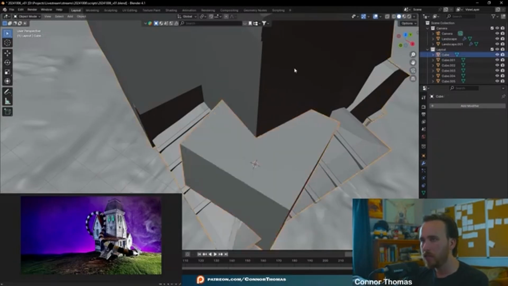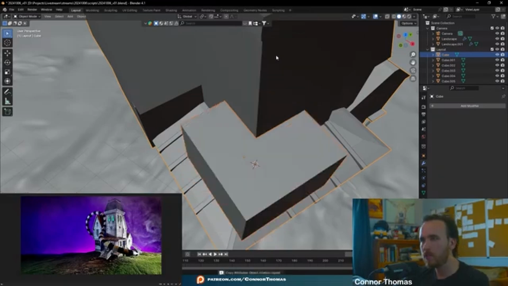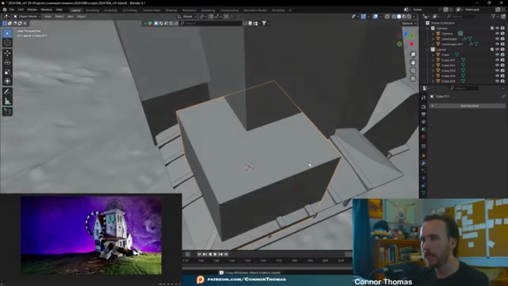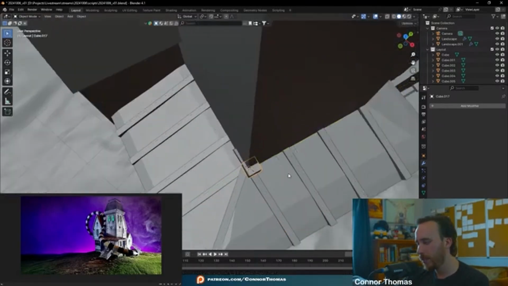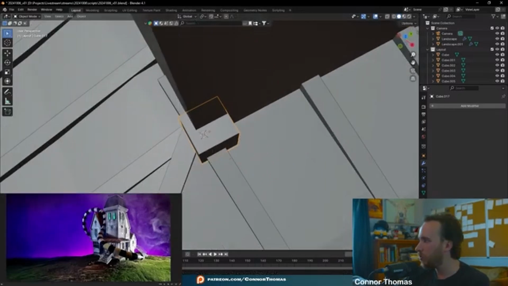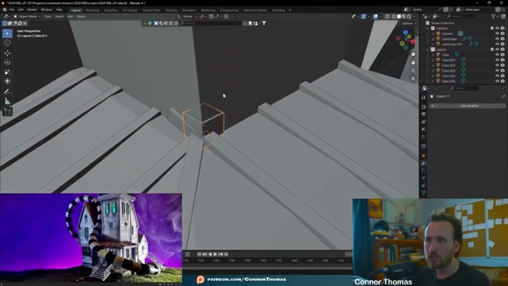And we're just going to say shift, select this guy, and then hit Control C, and then copy rotation. And again, that's just that modifier that I added in earlier. And now all of a sudden, we can just line this up. We're just going to line up that edge right there. We're just trying to create a nice little extra pop-out trim that's happening on this. You can do that just with this cube.